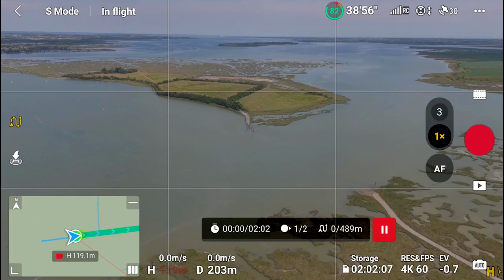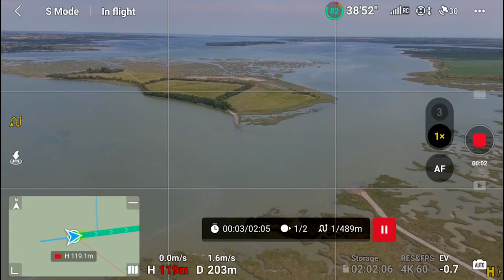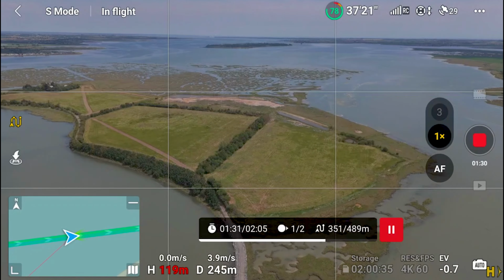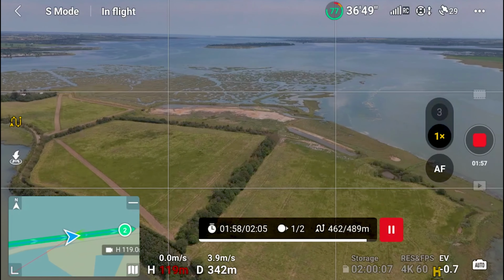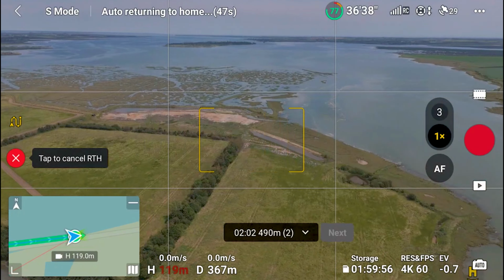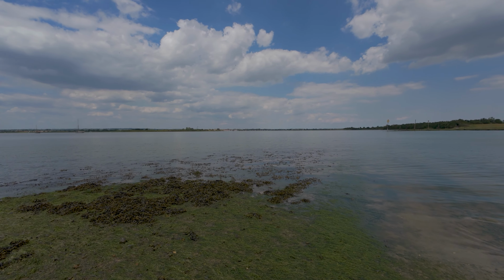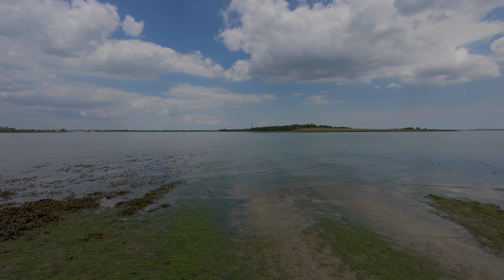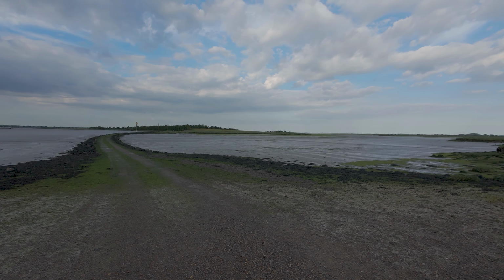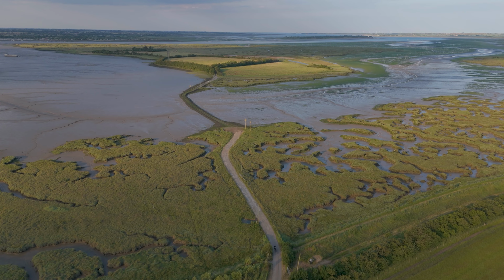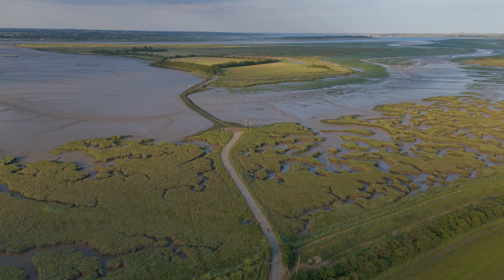There's an information panel that will display the elapsed time, which waypoint is currently flying from, and distance covered. Now it's reached waypoint 2, the recording stops and return to home engages. Now what we need is a low tide, which through the power of editing, Shazam! Between high and low tide is roughly around 6.5 hours, and I was fortunate to get both during the sunlight hours on the same day.